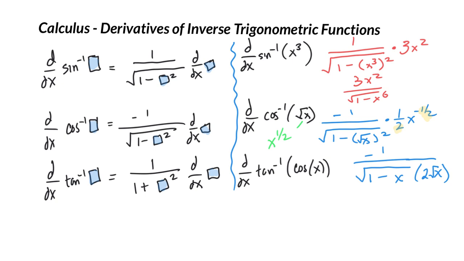Now this last one, I drew a line so I have some workspace, is the inverse tangent of the cosine of x. So again, just using our formula, it's going to be 1 over 1 plus the function inside squared, and then multiplied by the derivative of that function because of chain rule. And we could clean this up a little bit, I guess. We could say it's a negative sign on top and cosine squared, but I'm going to stop there.